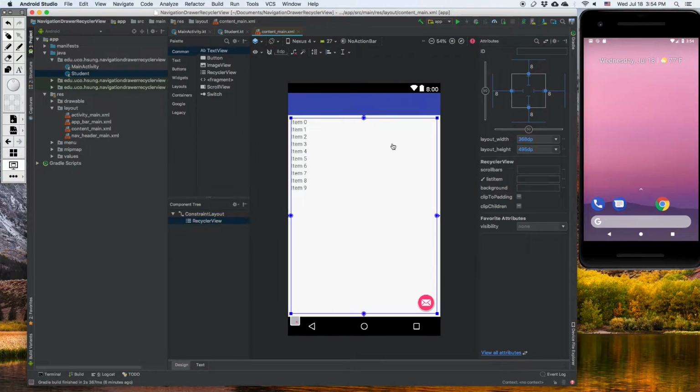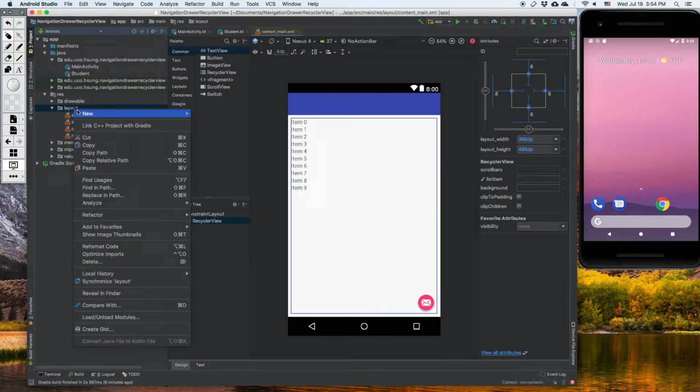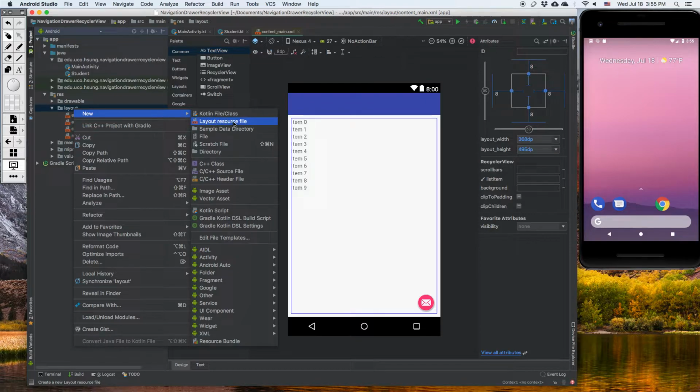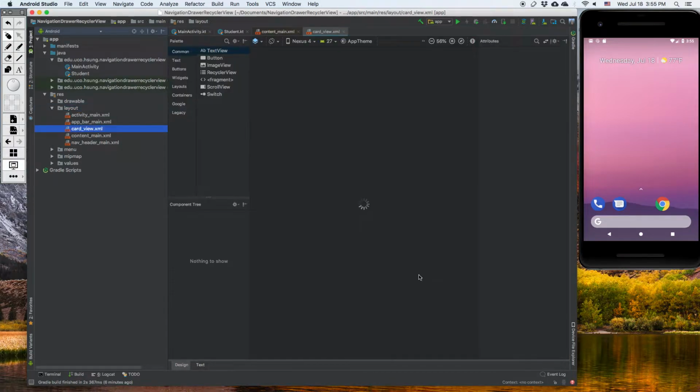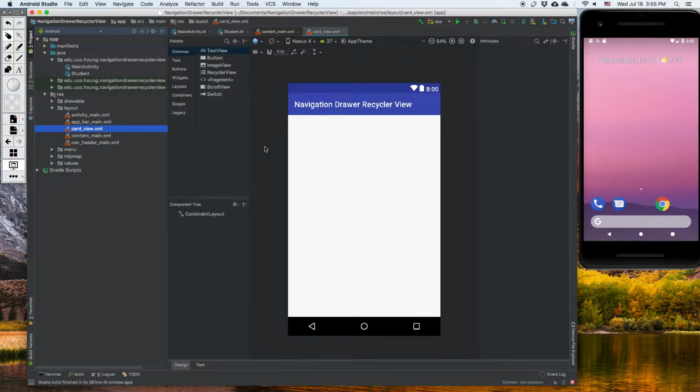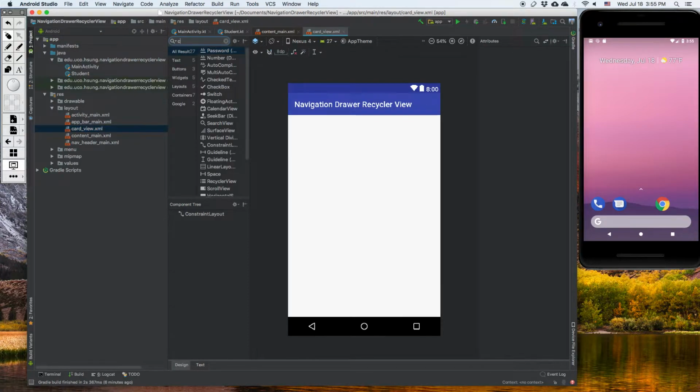Then for each entry of the student, we need to define a layout. So into the layout, I need to create a new layout. Let's name it card view, because we are going to use a card view in this layout. So let's add a card view.